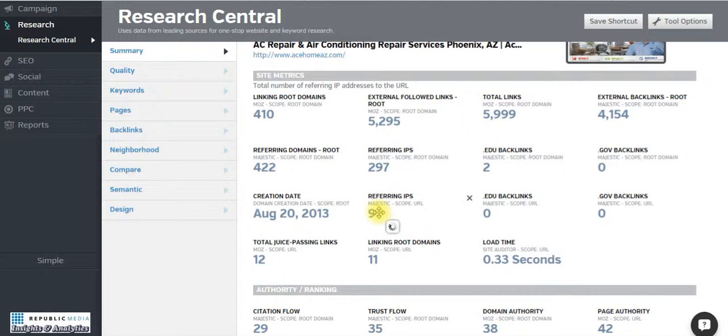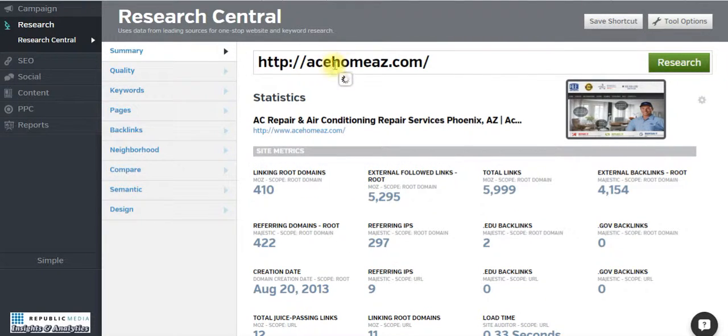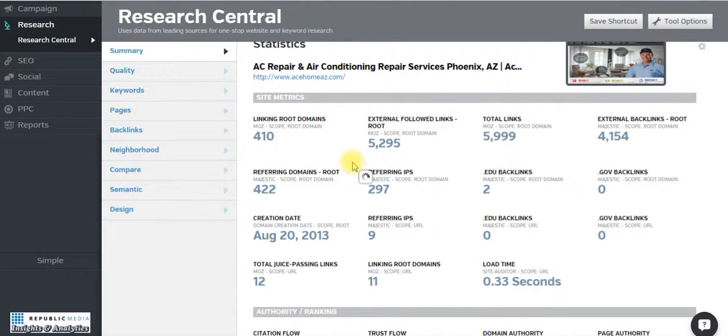That tells the search engines that the quality of these links may not be as high as they could be, because it's probably just sites that are owned by Ace Home. They've just created multiple domains and used those multiple domains in like a link wheel to interlink and cross-link to each other. So they're not going to get a very good juice passing.